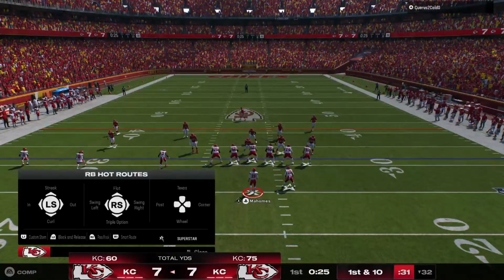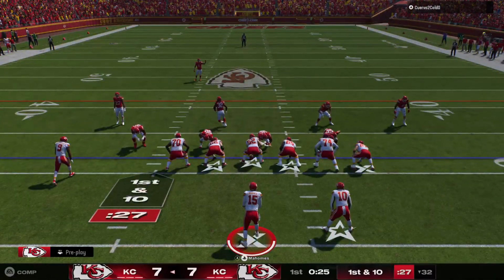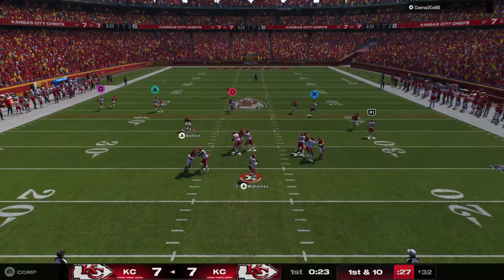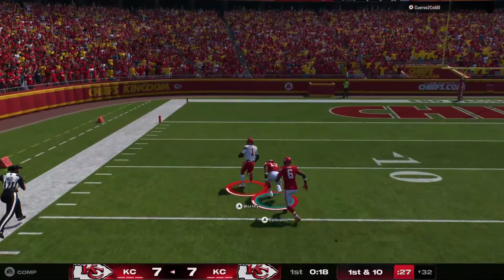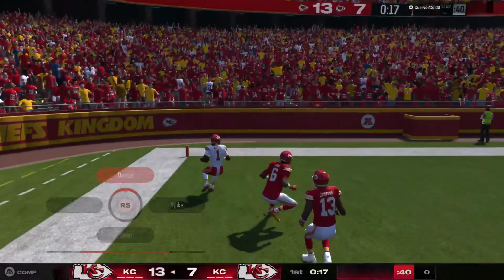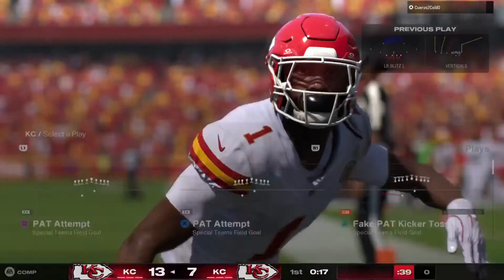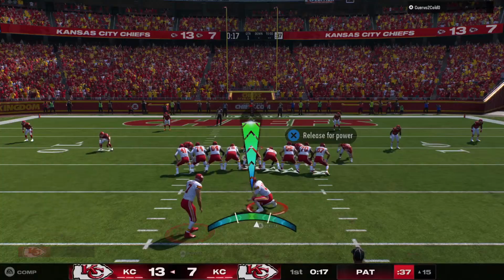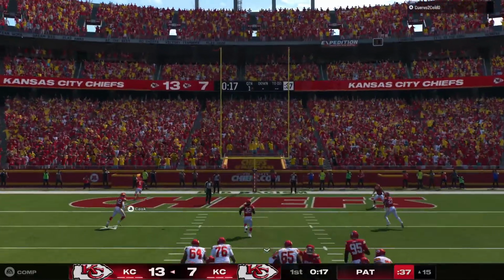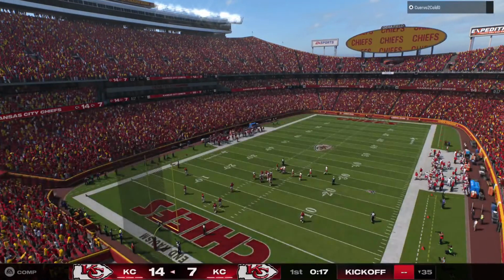The KC offense out of the huddle, ready for their next drive. This drive beginning probably with a pair of motivated groups. Remember, the offense scored a touchdown on their last time out, looking to repeat that in Charles's defense. This is caught inside the 15. And he will take it on in for a Chiefs touchdown. Xavier Worthy, 68 yards. And the Chiefs have taken the lead. Extra point by Butker is on target. And that makes the score 14-7.